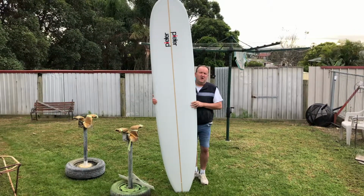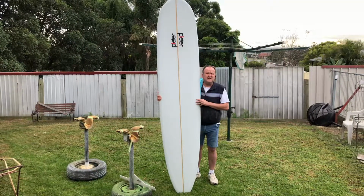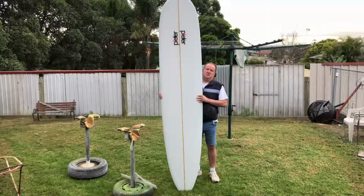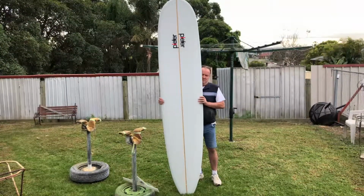This is my Easyrider model. Now this particular one is the standard one I do, which is 9.6 by 24 by 3. Now, as you can see, it's got the full-on roundish type nose. It's got a little bit of a point still on the tip, but this is a nose riding machine.